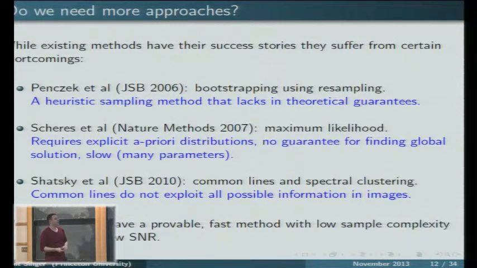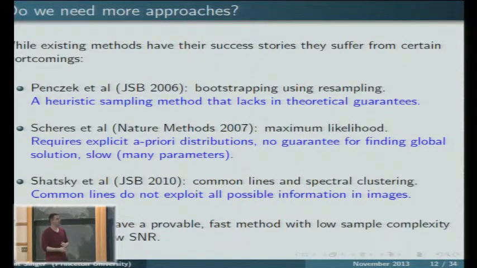In the method of maximum likelihood, like I mentioned, this is extremely slow, because there are so many parameters, you have to come up with some a priori distributions, and nobody knows what they are. And in many cases, it actually fails after you run it for a few months on a computer cluster. And you don't even know when it converges, whether it actually gives you the right answer.